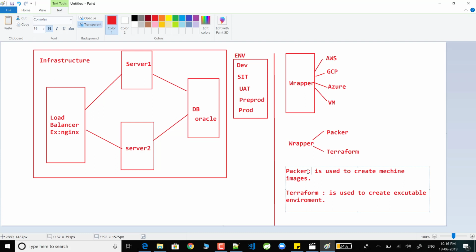Packer is going to create an image, whether it is a Unix image or Debian or whatever. Now Terraform is going to install the load balancer servers, web servers, and databases, whatever may be required. It is going to create all these servers.